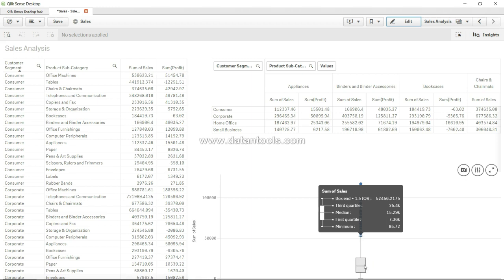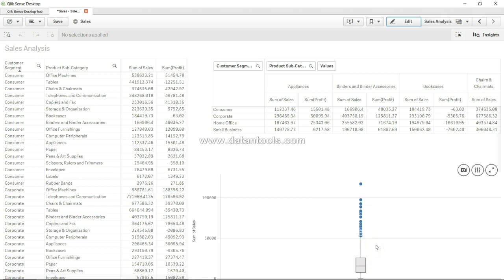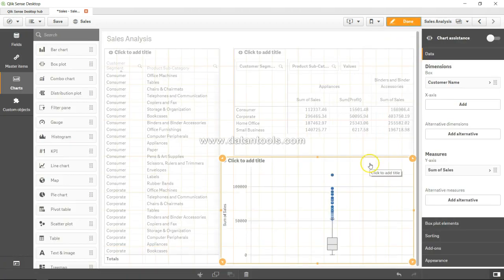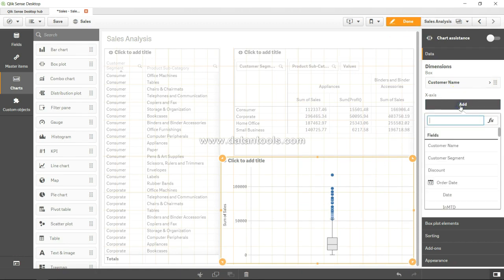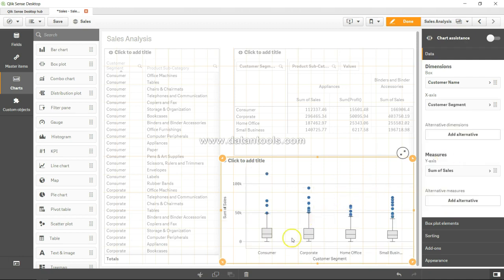I'm keeping the interpretation out of it, but let's say we want to further enhance it, so we can go into edit mode. Over here we have given one dimension, which is customer name. Let's add one more. We want to see customer name by customer segment, let's say. So now, very nice, we have 4 different box plot charts, as you can see.